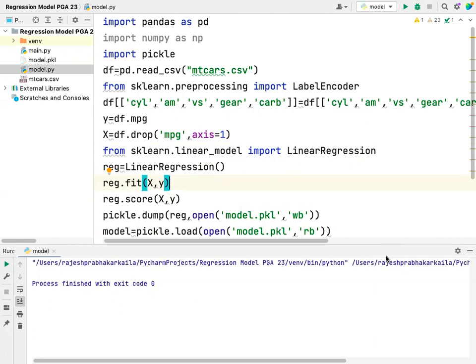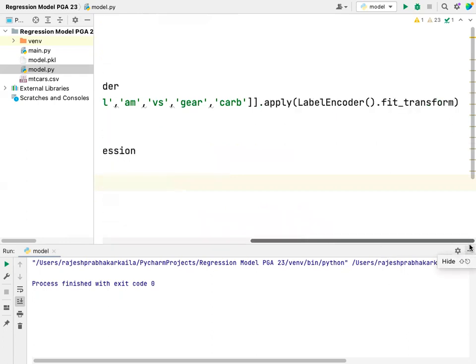What error came? You didn't give brackets next to LinearRegression. reg is equal to LinearRegression, did you give empty brackets? After fit_transform, there is no brackets.